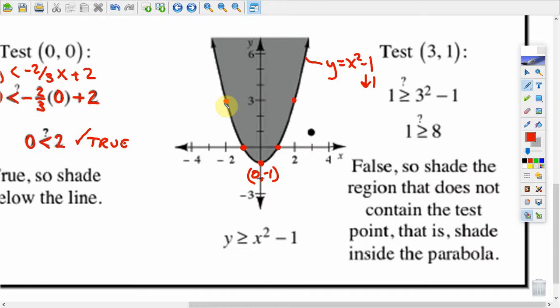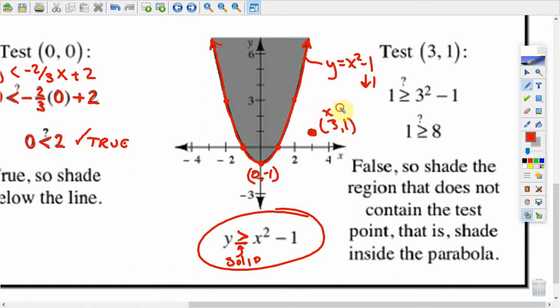And because down here we have an equal sign included with our greater than sign, this is going to get a solid line instead of a dashed line. All right, so we're looking down here at the inequality now. So it's solid because there's an equal sign there. And they're going to use 3, 1 as their test point out here, just to show you that you don't have to use 0, 0.